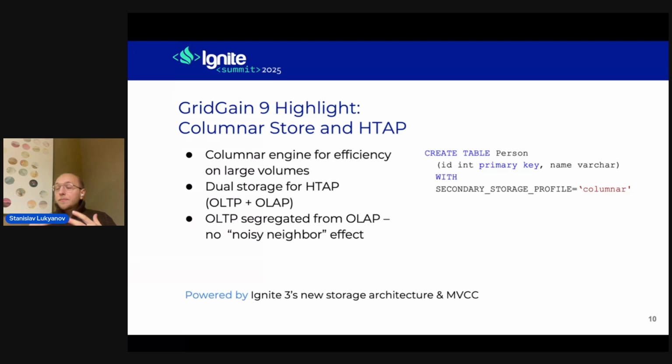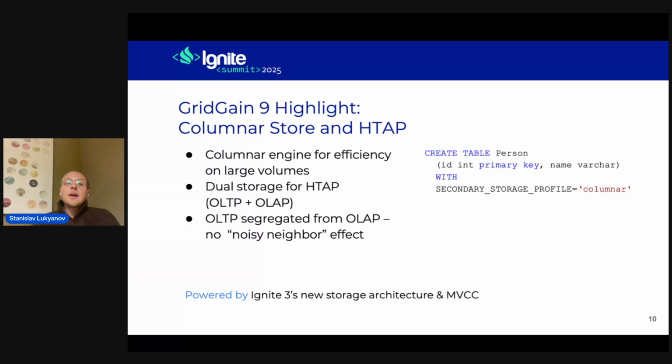Columnar Store is optimized for workloads when you need to store and scan and aggregate large volumes of data. The columnar data orientation is more friendly for things like compression, so it's more efficient, and it allows you to, well, essentially scan the data on disk faster, which enhances the performance of these scan-heavy analytical workloads.